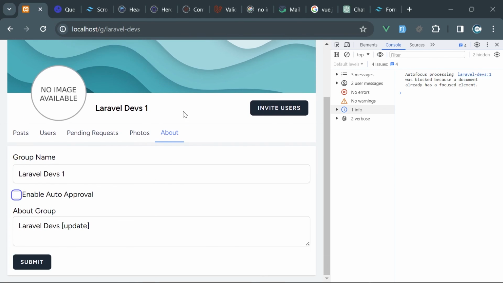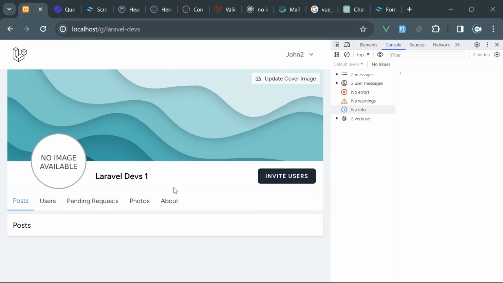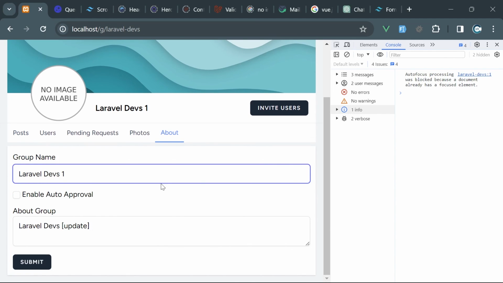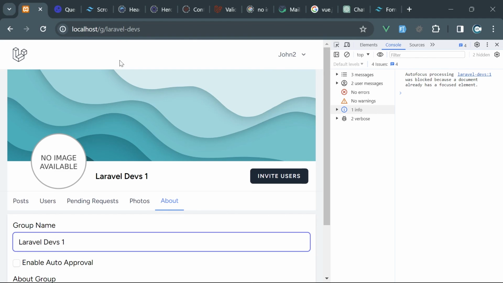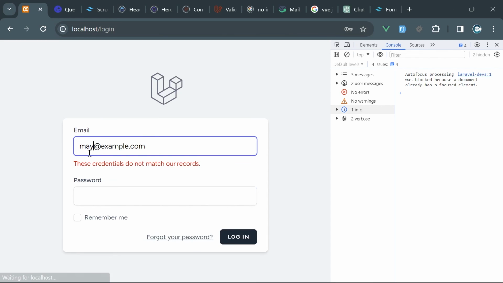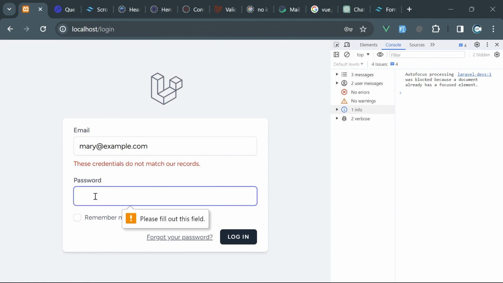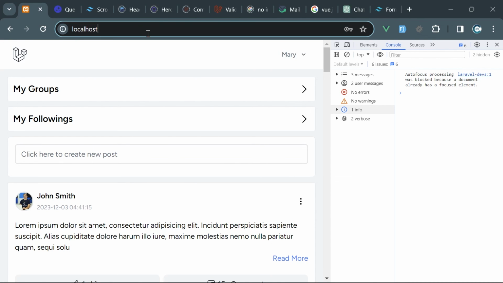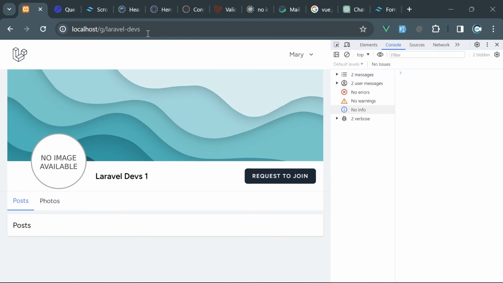Which is good. Right now, the auto approval is not enabled on this group. This is Laravel devs. So if I log out and a user logs in, that user will have to request to join. Okay, we see this request to join.